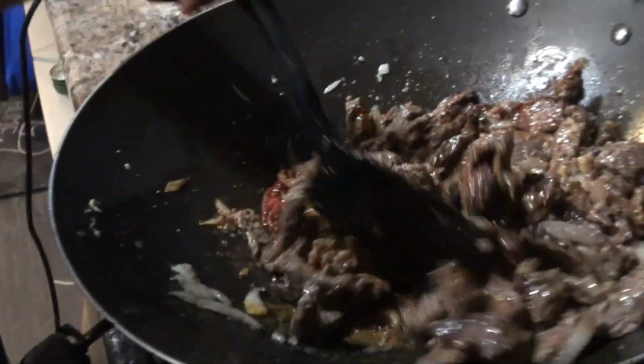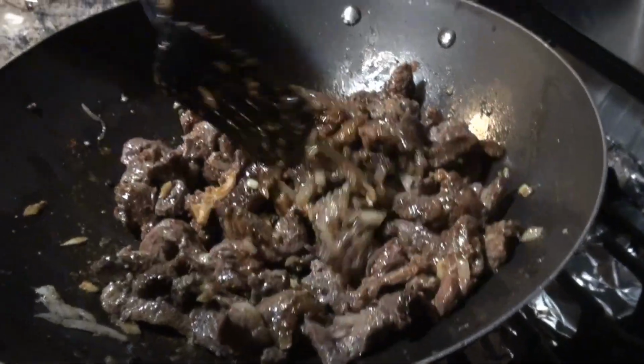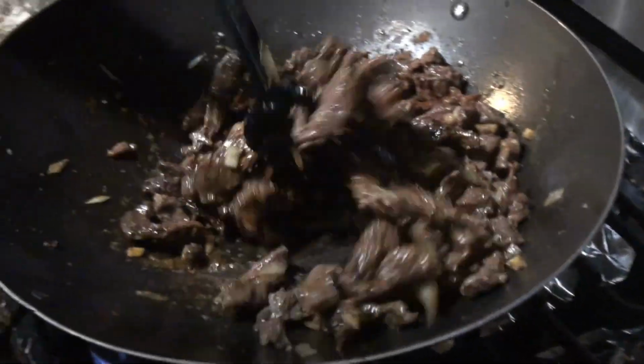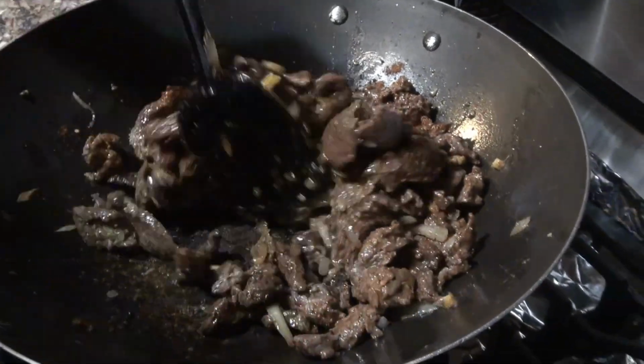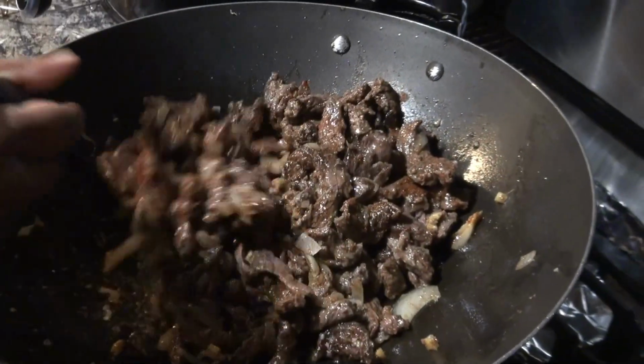Make sure that camera is straight. I have my little son helping me here. He's not little. He's actually taller than me. But he's little in his mind.